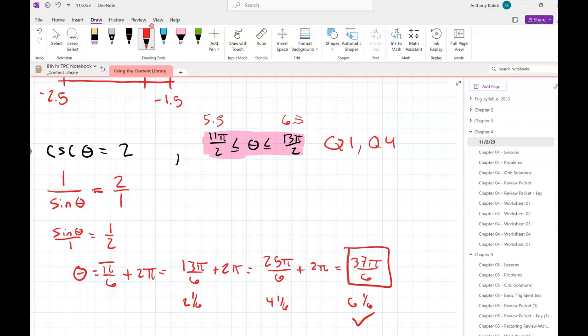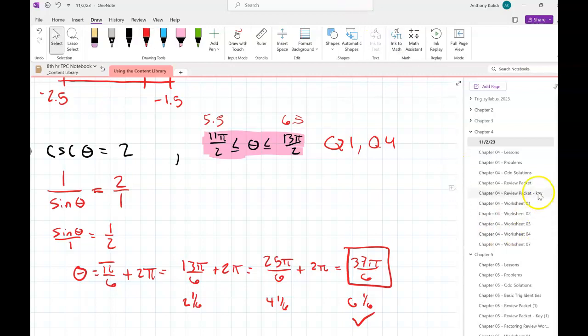Now, what we've done today is foundational to everything we're going to be doing going forward in this chapter. If you can't use your unit circle and figure out the quadrants you need to be looking in, life's going to get tough real quick. This is a really good foundational skill. We're stopping here because of how important I feel this skill is. I don't want to move forward until we've had some practice and we have this.